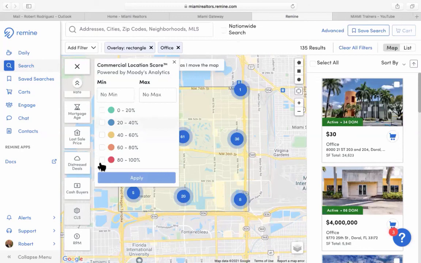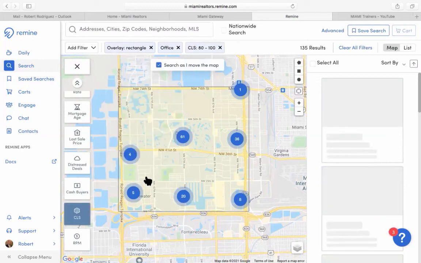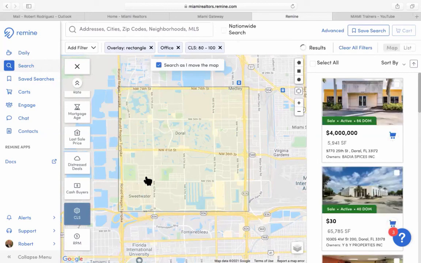And let's say I want 80 to 100%. Okay. I'm left with 81 results. This is a very, very central location in Doral for offices. All right, so 80 to 100% commercial location score.